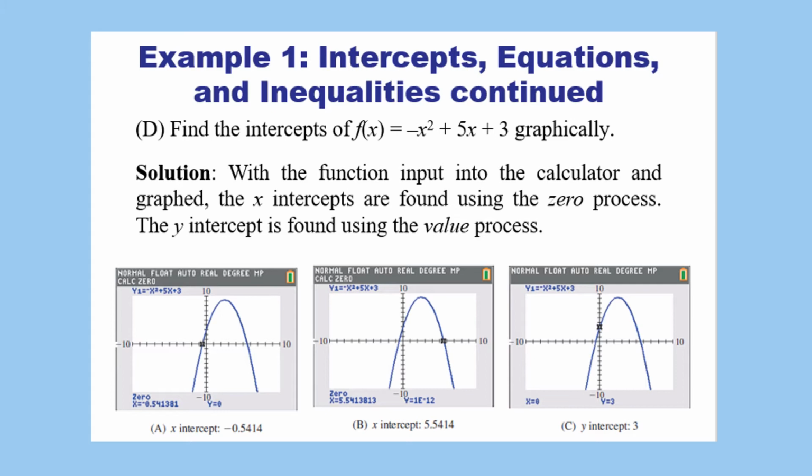If you are trying to find the y-intercept, it can be obtained by substituting x equal to 0. So we can make use of the value key, using the same second calc. Number 1 is value. You substitute x equal to 0, and whatever value you get for y will be the y-intercept. So in this diagram, we can easily find the x-intercepts. There are two x-intercepts using the zero process. And you have only one y-intercept because it crosses the y-axis at only one point. That will be when x equals 0.